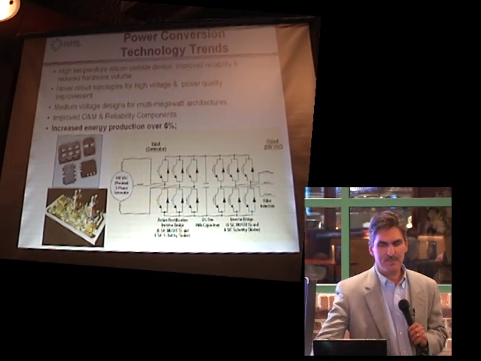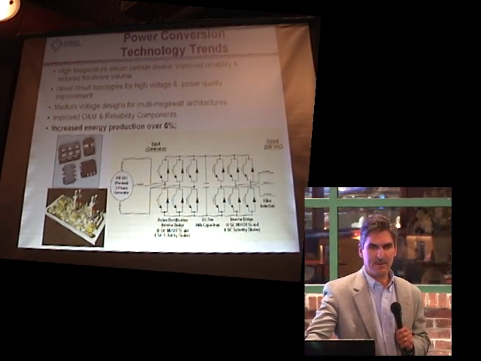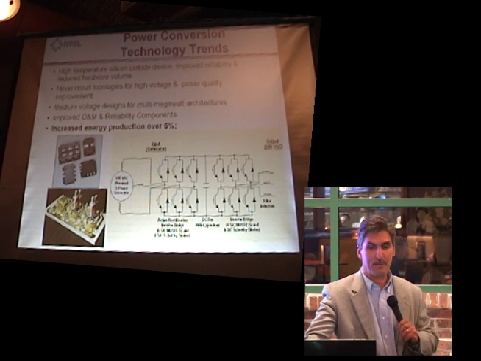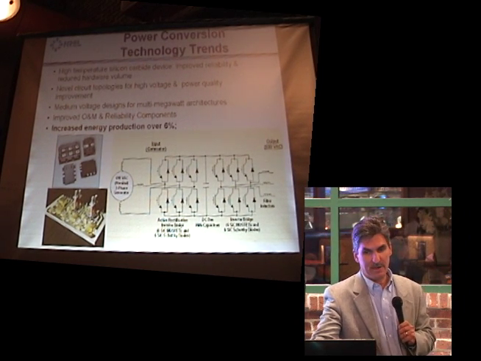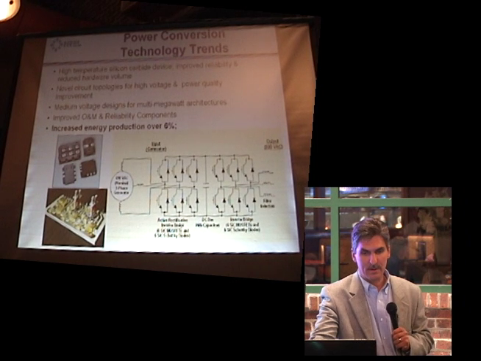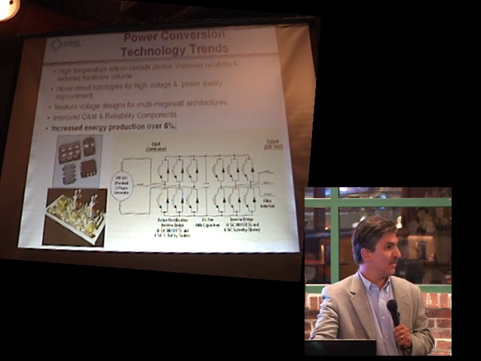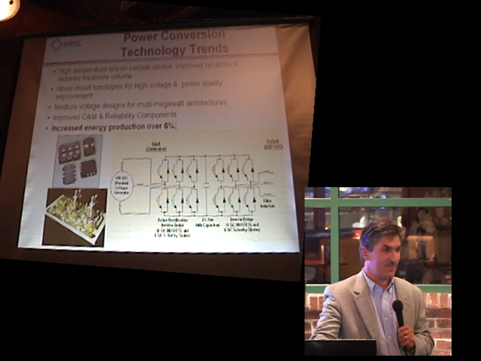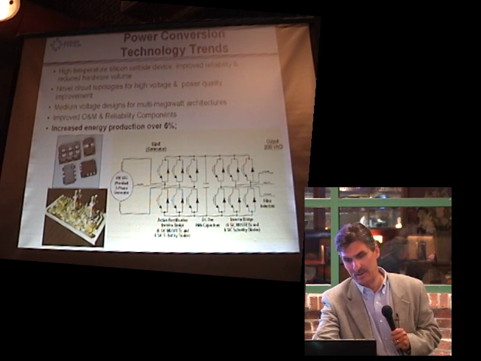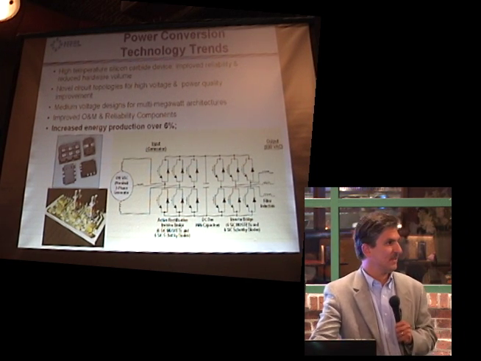We're looking at power conversion technology trends. High voltages will mean we can transmit a lot more power with a lot less copper. And we've got some devices. We're looking at silicon carbide for one. But we need to increase the reliability of these components too. It's probably the biggest thing that fails. It's not the most expensive thing, but when you have to go out and fix it, it's a nuisance.